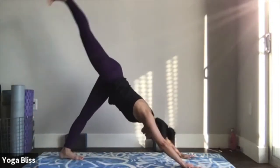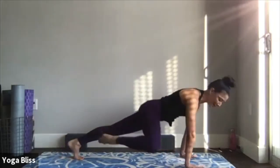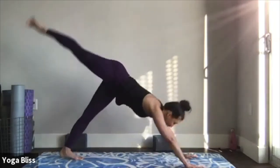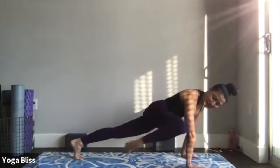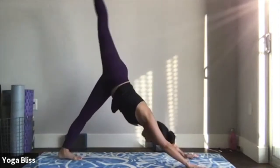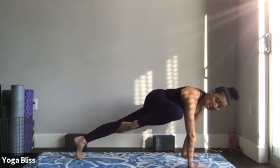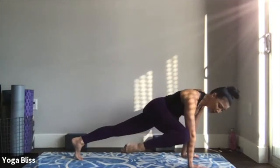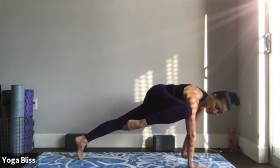Right leg up and back. Open up the hip. Exhale, right knee, right wrist. Stay with me, couple more. Right leg goes back. Right knee, right elbow. And imagine if you were drawing a line with the heel and the knee, how smooth or choppy would those lines be? Pause with the knee to the tricep. Just three times, knee goes down to the wrist, knee comes up to the tricep.